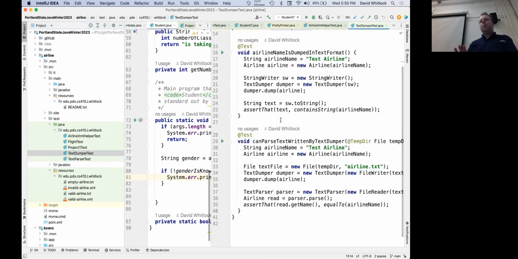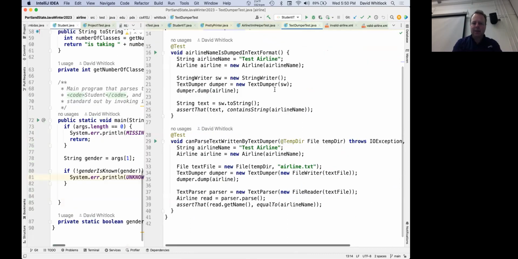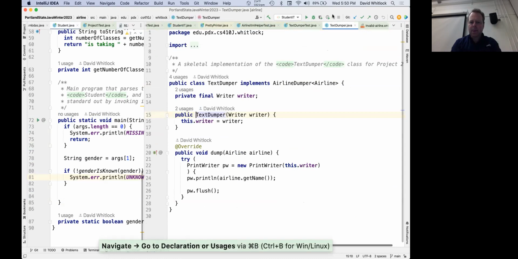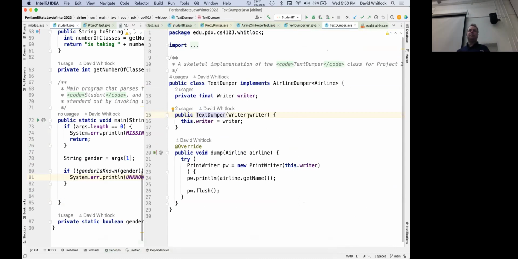So you might have noticed this when you were working with the out-of-the-box text dumper class. The constructor takes a writer.